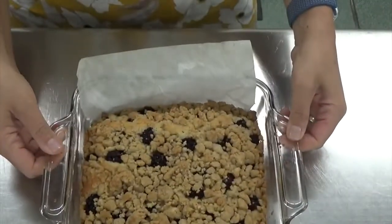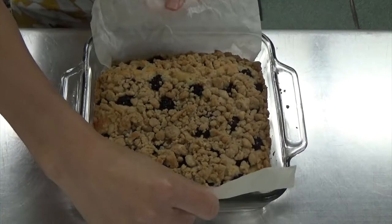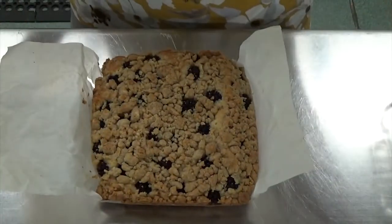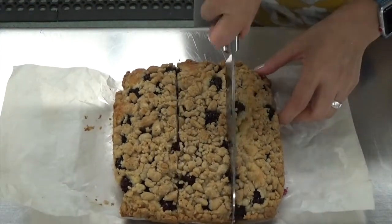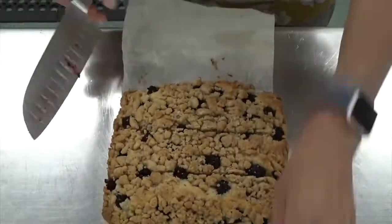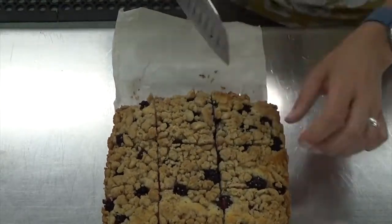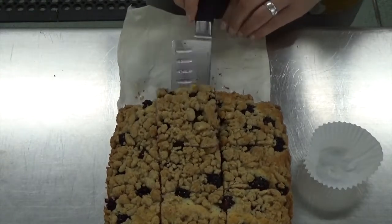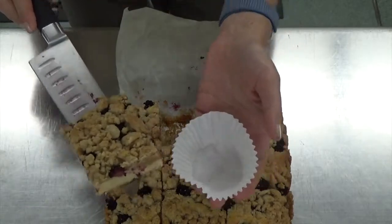And once the cake has cooled, you want to remove it from the baking pan carefully using that paper overhang. And I like to cut this in 9 slices using a very sharp knife. Now you can transfer those slices to a serving platter, or you could put them in muffin tin papers because that allows you to transfer each slice nice and neatly.